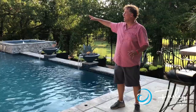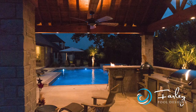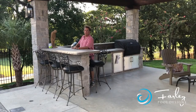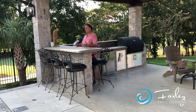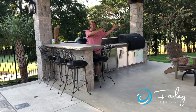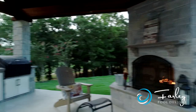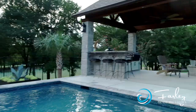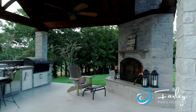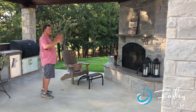We decided to place the cabana on this side because the house on that side didn't have a lot of views looking into the backyard. Where we put the cabana, we actually screen off the neighbor from the cars and everything. With the cabana, we wanted bar stools and an outdoor kitchen — a 42-inch counter, which works perfect for bar stools on both sides. We've got the egg on one side, lots of prep and serving space, and the grill on the other side. Underneath we've got trash, a nice fridge, and storage. We've got space for a couple of chairs by the fireplace, and when we hang out there we can barely see the neighbor's house at all, giving us a really nice private feeling.